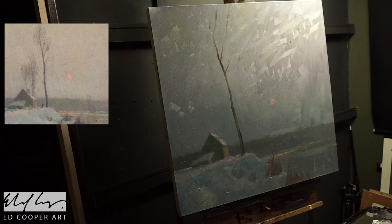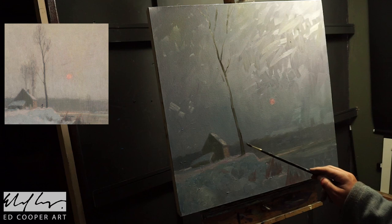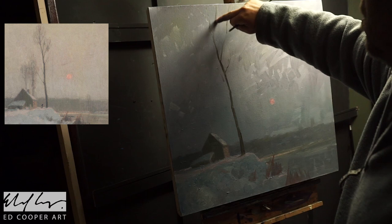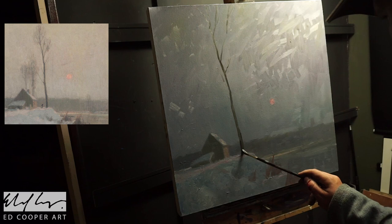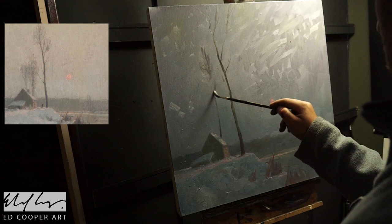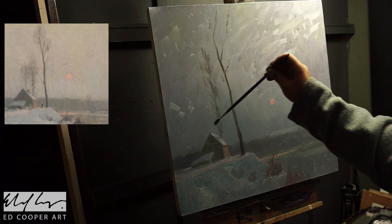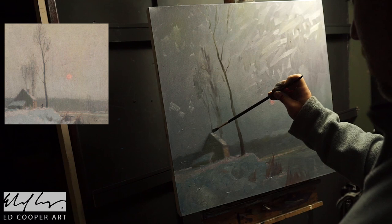Painting a tree like this is one of those things you really need to practice. It helps to practice from observation, but certainly looking at how artists do trees is useful. I've tried to get a slight lean in it, and that zigzag effect makes for a much more naturalistic feel than a tree that goes straight up. The paint did go on to the background quite well — I think I used a little bit of linseed oil and managed to get it to stick. Because I don't want the tree to be densely dark, the fact that it picks up a little bit of the background colour isn't a problem. With these trees, I'm painting into wet paint but I think looking at them, they almost have more the quality of dry brush.